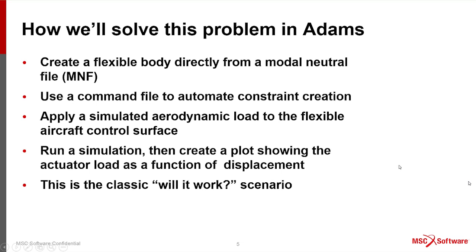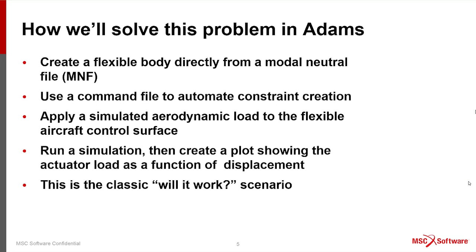Then, we're going to use a command file to automate constraint creation. A little caveat to this is that using command files is a great way to add complexity to a model without having to interact a lot with the model. This works really well if you have a standard naming convention in your company, because the command file is going to use whatever names you've assigned to it. So if you have a standard naming convention for components, this is a great way to automate some constraint creation in the model.